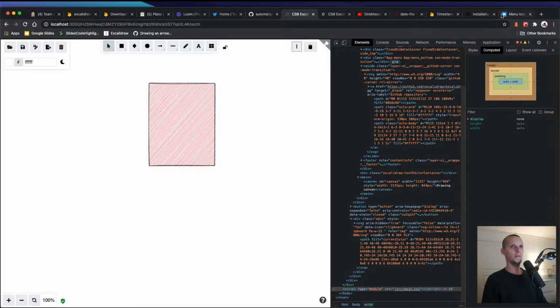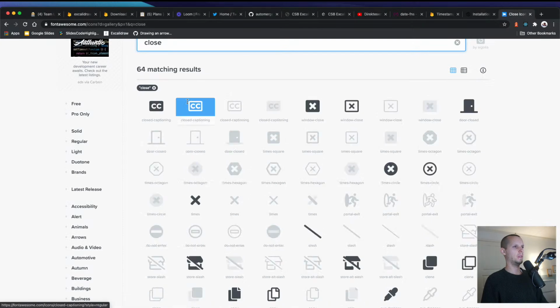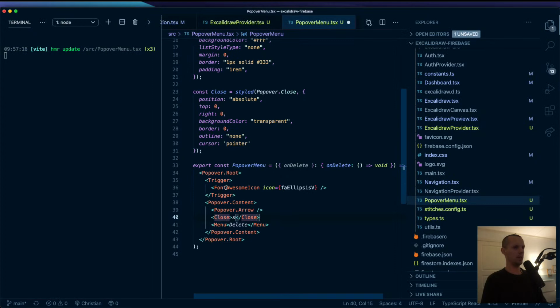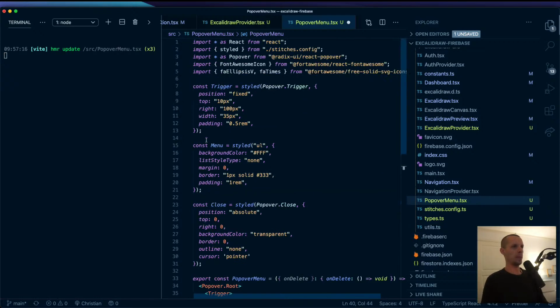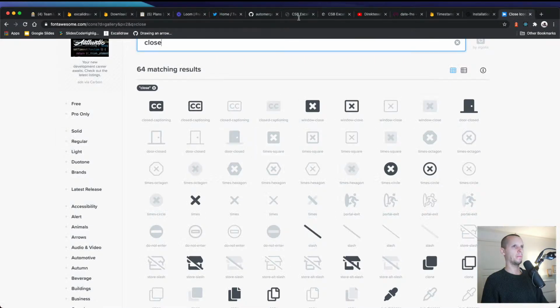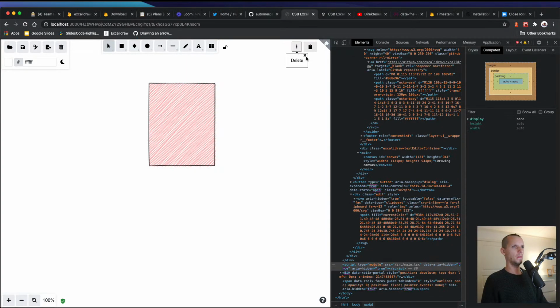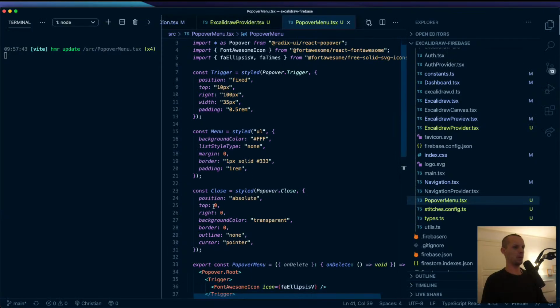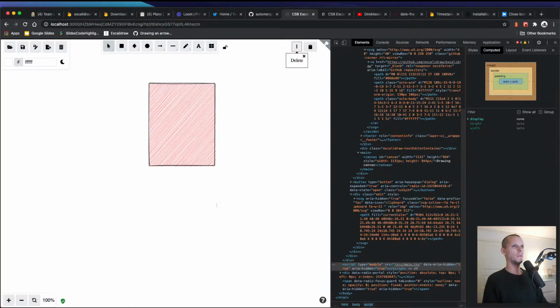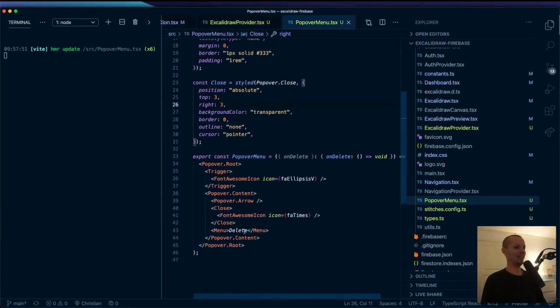Yeah, let's use a React close times. Let's do the times thingy. Okay. It still looks like shit though. God damn it. I'm so bad at this.